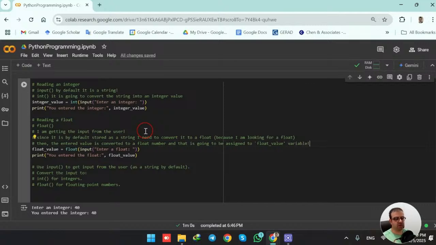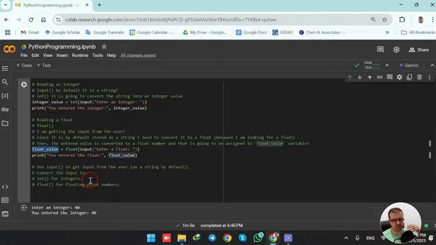So we are going to get an input from the user, then convert it to a float, and in the final stage that float number is assigned to my variable, and this variable name is float value.